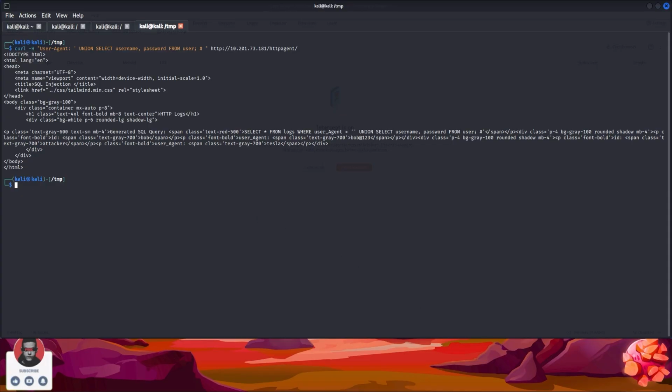What we need to do is find the flag field in the books table where book ID is equal to 1. Okay, so we need to get the admin access.